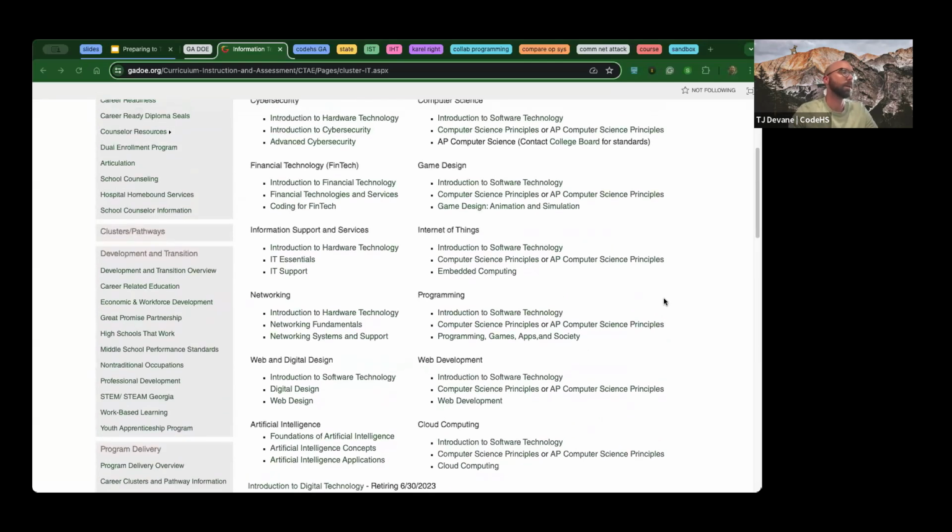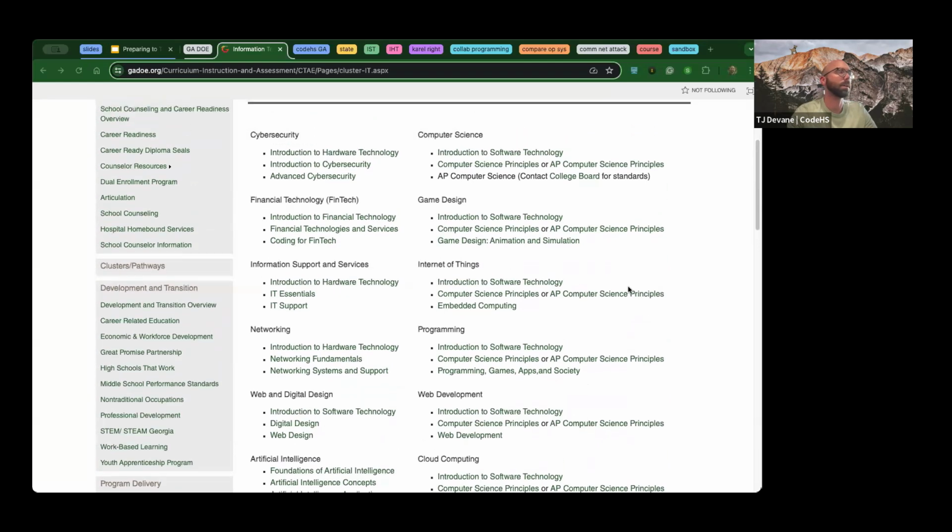For the purpose of this webinar, we are focusing on the course Intro to Software Technology and then also Intro to Hardware Technology. Definitely take note at each of these pathways and where you see Intro to Software Tech and Intro to Hardware Tech. One notable place is that Intro to Software Tech appears a lot more frequently than Intro to Hardware Technology.